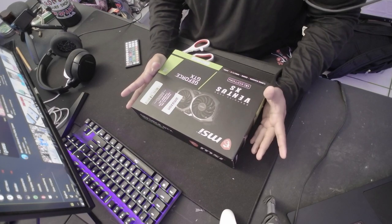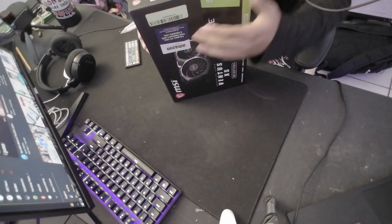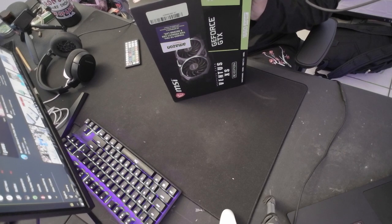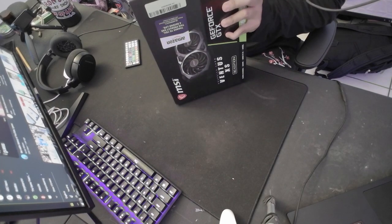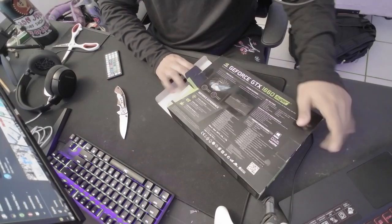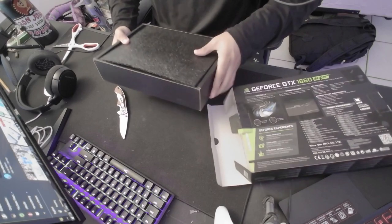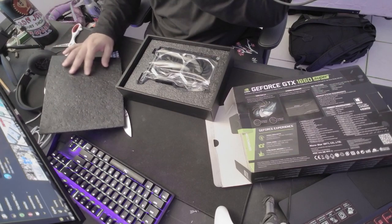So obviously we have the 1660 Super right here, and I did buy it on Amazon. It was used, but from what I talked to the other person, he took it out of the box and he realized it was the wrong one. So he told me that he meant to buy the 3060, not the 1660. And I guess he wasn't looking at the things right. Oh my lord. Wait, did I open it on the wrong side? No, it's the right side, okay.